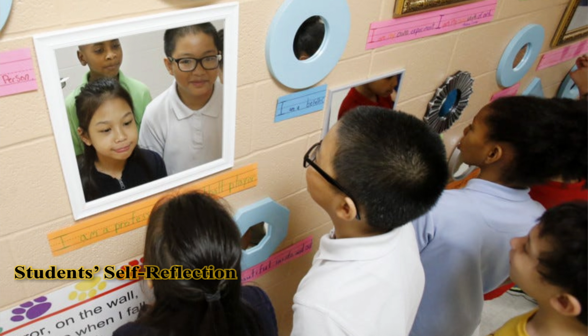The last point we're going to discuss today when it comes to feedback is about how to encourage our students to self reflect on their own language. Self reflection is very, very important when it comes to learner autonomy. So, it is important for us as teachers to encourage students to actually reflect on their own language and the use of the language, especially when it comes to their weaknesses.